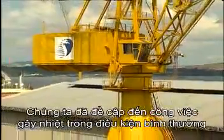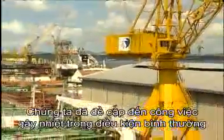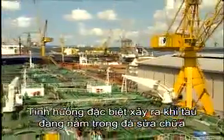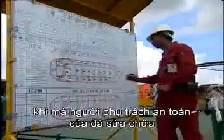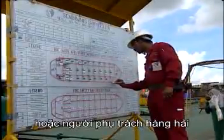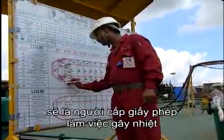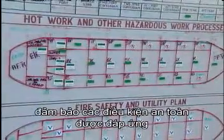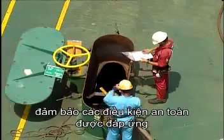So far, we have discussed the subject of hot work permits relating to normal operating conditions. A special situation exists in ship repair yards, where it is often the safety officer of the repair yard, or an independent marine chemist, who is responsible for issuing the hot work permit. That means they are responsible for ensuring that the conditions in which hot work is carried out meet all the safety requirements.